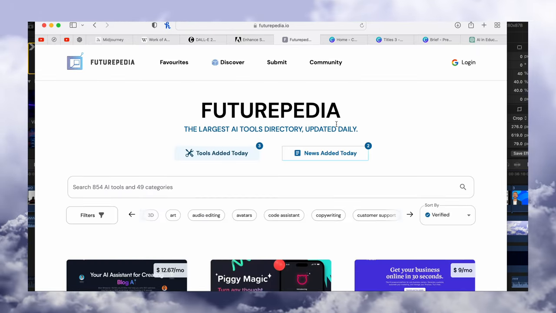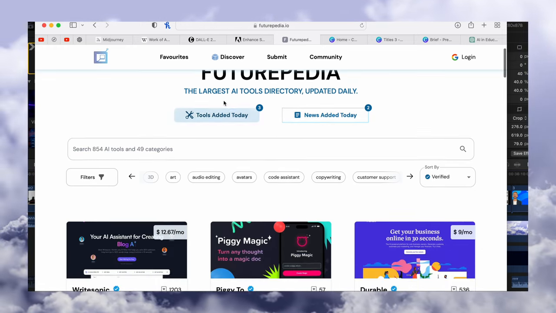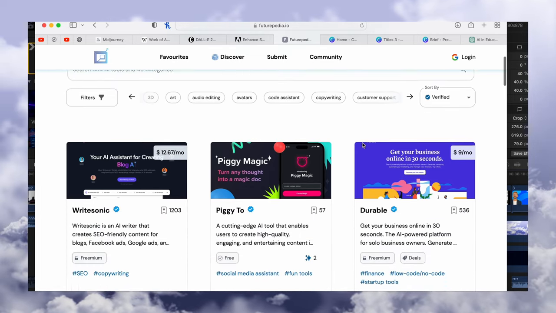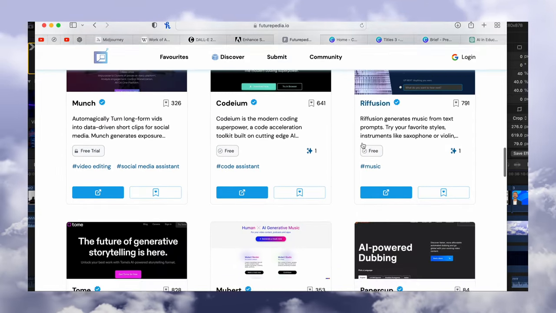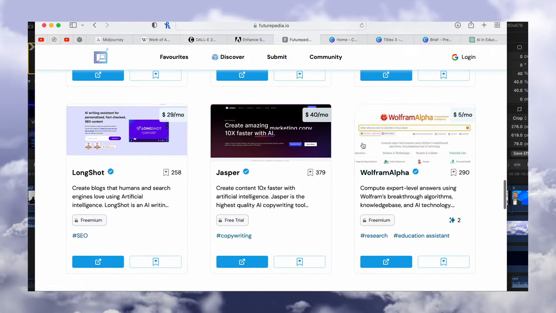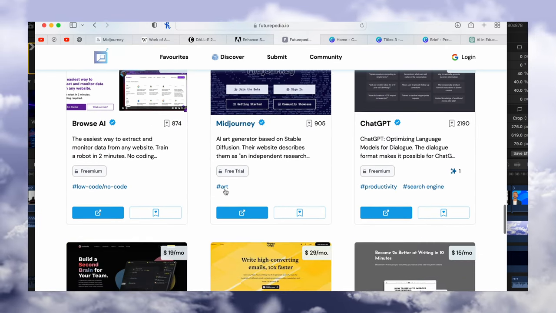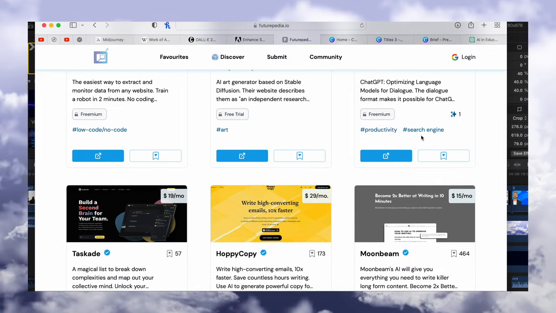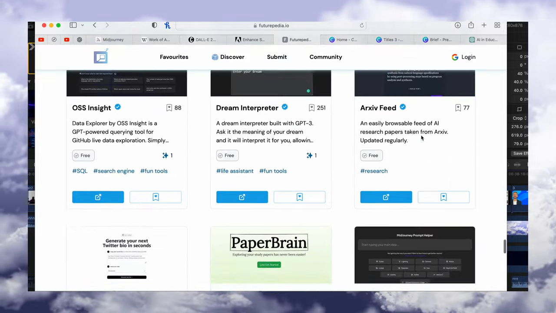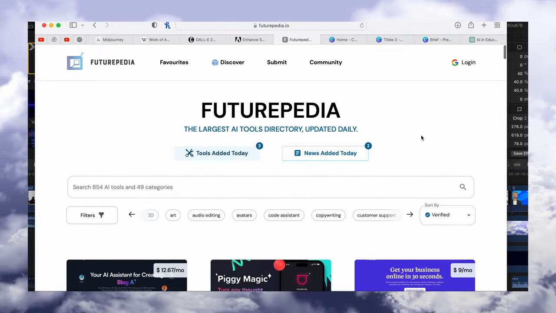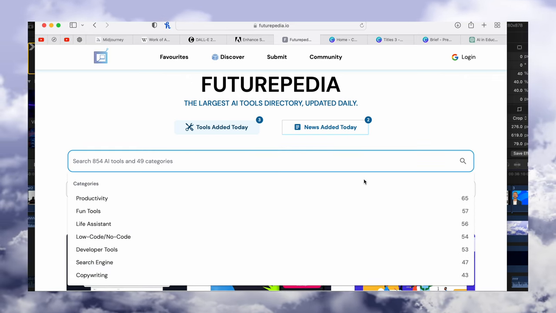And by the way, one of the cool tools out there that you can use is called Futurepedia. I'll talk about this in another video as well, but it's the biggest AI tool directory out there, updated daily, and has over 800 different tools that you can use, everything from graphic design to storytelling to, of course, things like coding with Wolfram Alpha, Midjourney, more AI stuff, ChatGPT, as we've talked about extensively. And it's absolutely amazing. You could just scroll and scroll all day long. Any sector that you work in education, whatever your job is, you're going to find, at current level, 854 tools. So that's pretty cool.